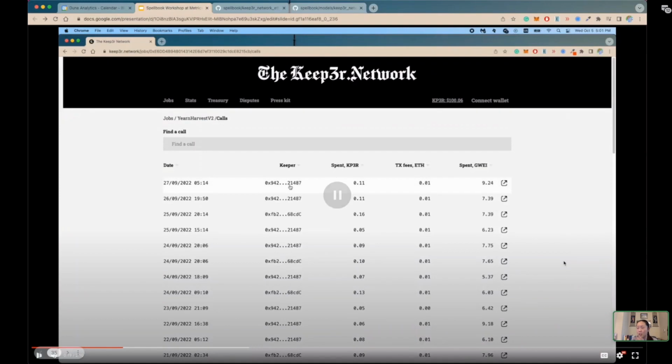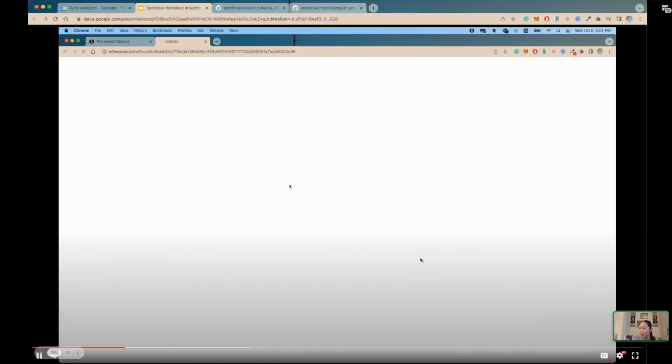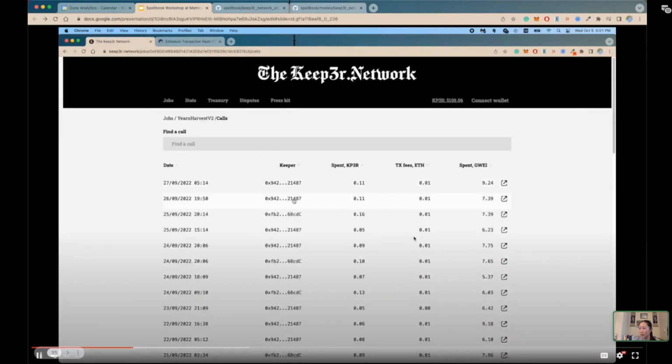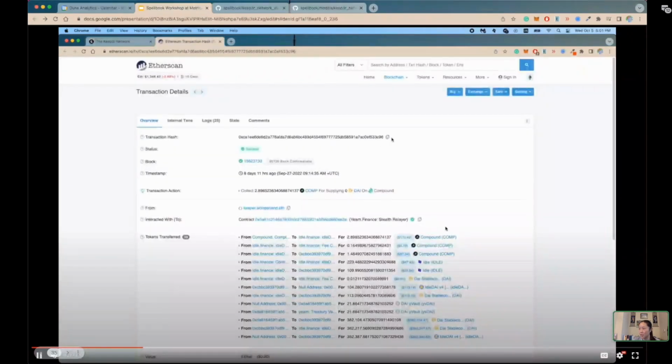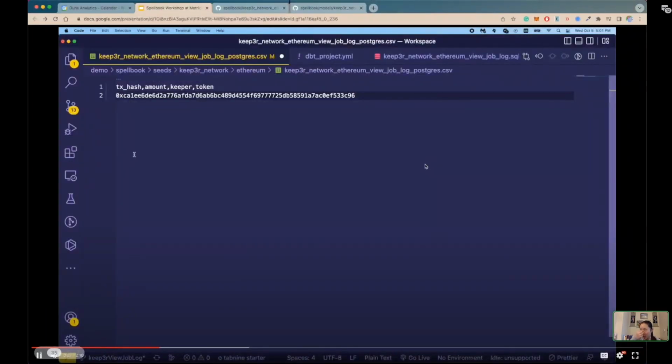Here is a list of calls that were made, which keeps track of which keeper kicked off which job, at what time, how much money is awarded and so on. If I click on it, it's going to link me to a transaction. Here I'm going to grab the transaction hash and paste it over on this side.